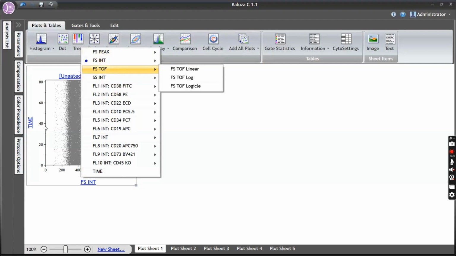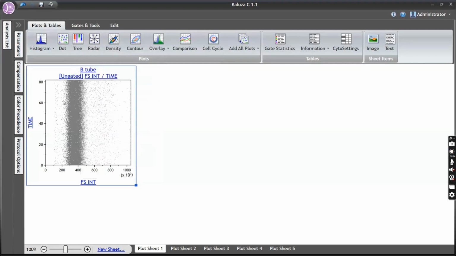When a pulse is generated, when the detector has a signal, the pulse has area, height, width, and time of flight is the time the cell was there within the laser beam. These things are covered in basics. So now there's a stable acquisition. You don't see any break in between. So that's a stable acquisition.